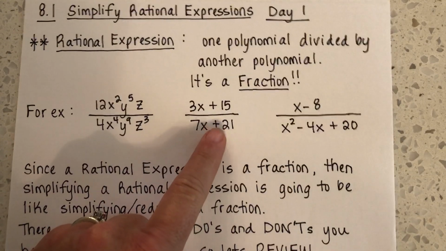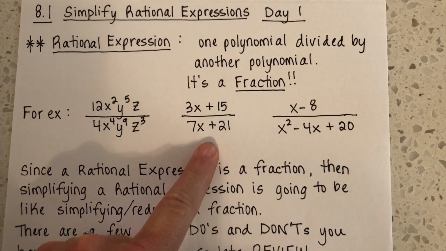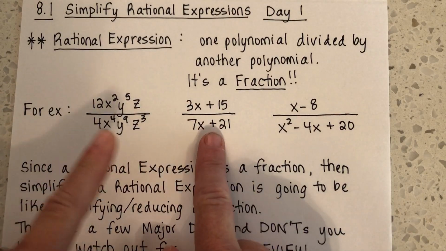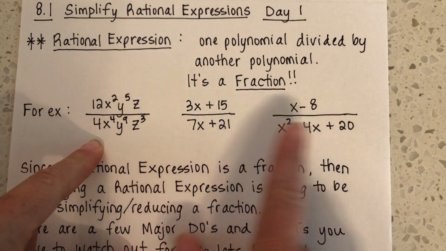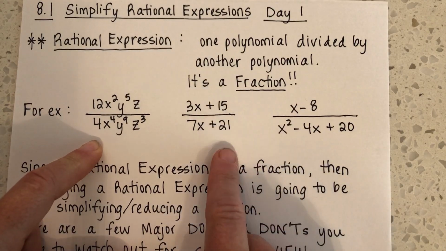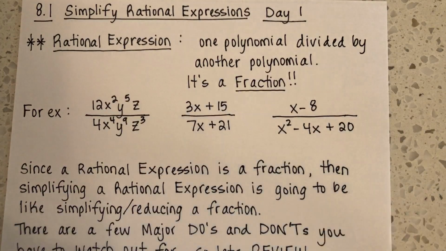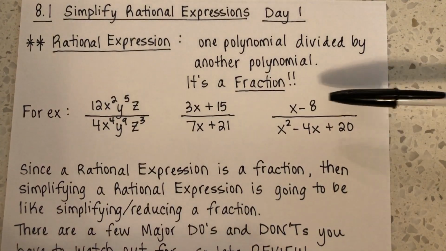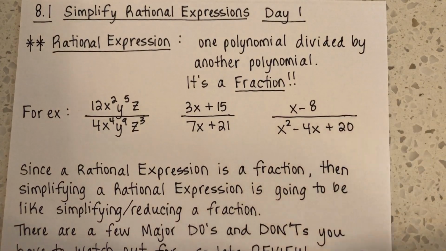These ones are a little bit harder to reduce than one like this. And these are the ones we're going to see a lot of in this section. So I'm going to go over what makes these ones harder than these ones. If you can see, one of the major differences between them is this one didn't have any adding or subtracting. These ones do. And that's the major key. Adding and subtracting kind of make it harder to work with. Okay? All right, look at this. This is a rational expression. It is a two-term polynomial divided by a three-term polynomial.